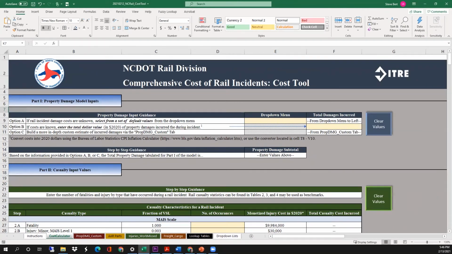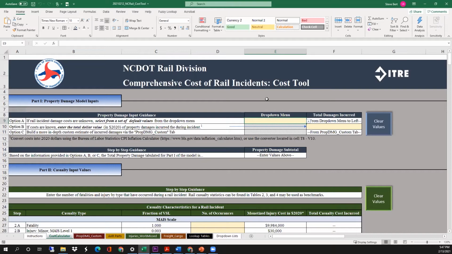The cost tool was designed to be a plug-and-play tool that allows users to input statistically expected values or custom values to appraise rail incidents. You'll see that the cost tool is hosted in an Excel spreadsheet format. It uses drop-down menus for entering input information. The cost tool is color-coded so that users can very quickly see the various cost vectors and recognize where to input values for cost estimates.